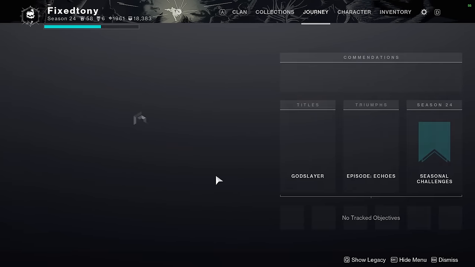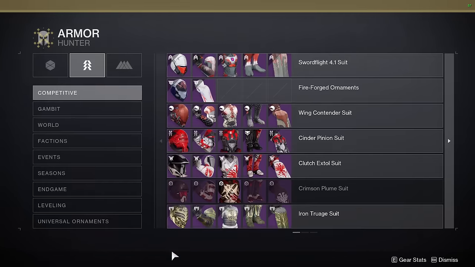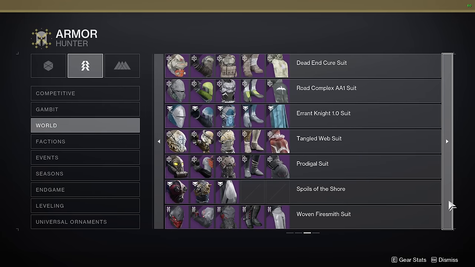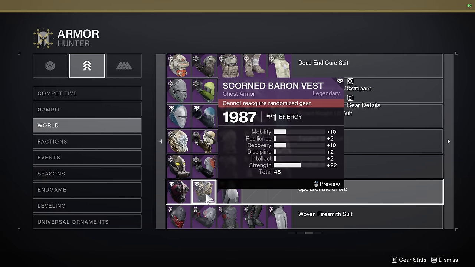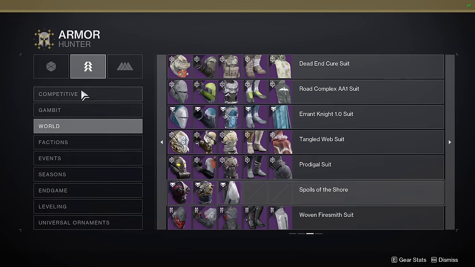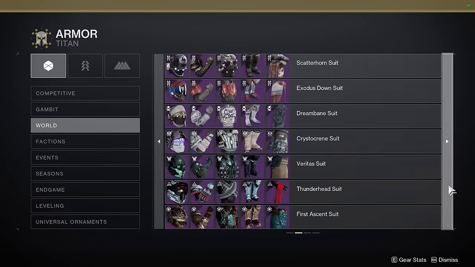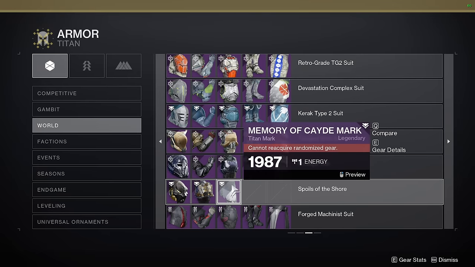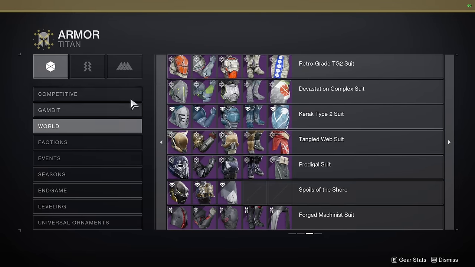So armor sets, I'm not going to go through all of them individually, but I will show you each of the pieces, so that way you guys are aware of what is up. So the helmet's pretty terrible for Hunters. The chest piece is pretty cool, and the cloak I'm not the biggest fan of. Titans, your helmet's pretty decent. Your chest piece is definitely super cool. Your mark is definitely really cool. You definitely should pick it up.